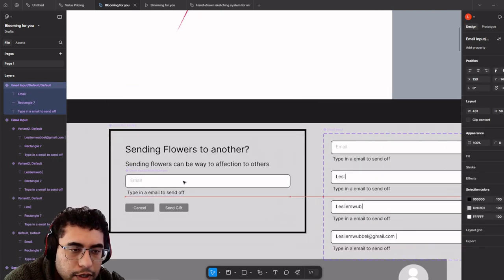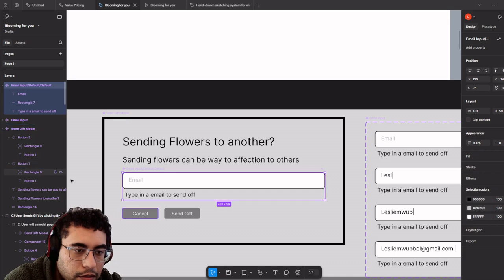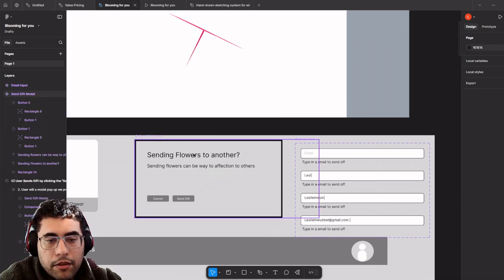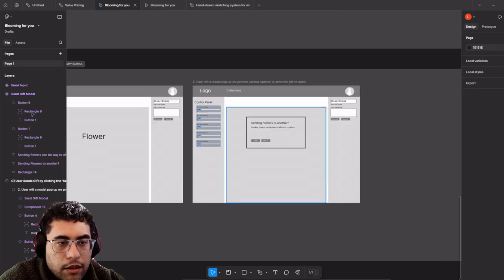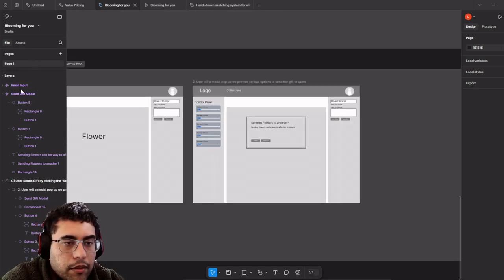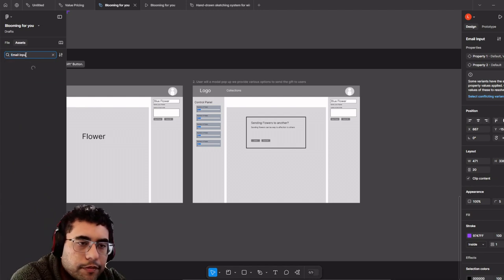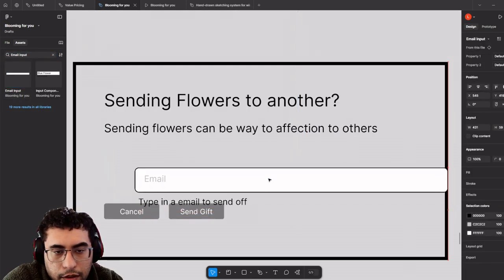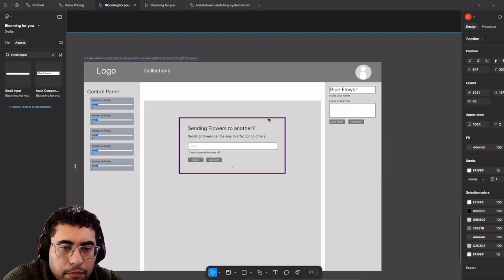Then I can just put this in, the email thing down into, actually I think I have to go down here. Email input, let's just grab it. Drag the email input here. Great. So we got the email input.